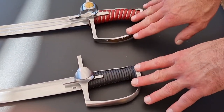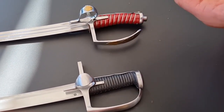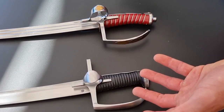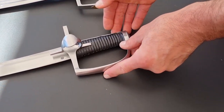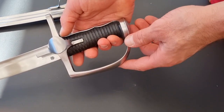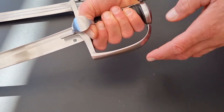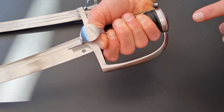Now we'll look at the layout of the grip and handguard. I'm not going to debate which is the most historically accurate, as there are many different models throughout the history of Poland and neighbouring countries like Hungary. The blacksmith took a measurement of my hand and created it specifically for my grip — that obviously fits absolutely perfectly. It hugs my fingers well without constricting them, and the thumb ring is just perfectly placed.